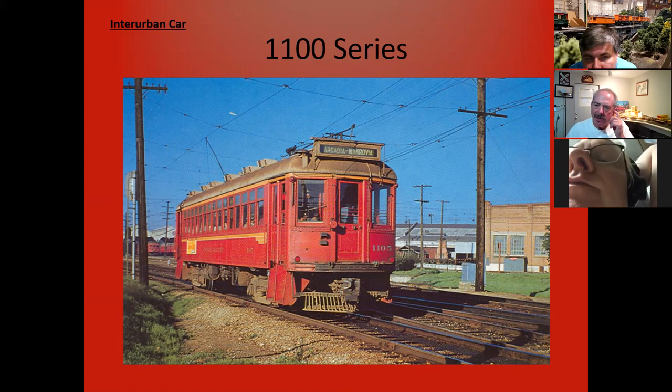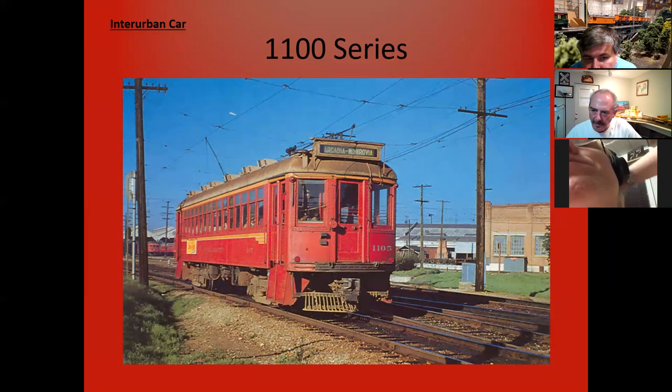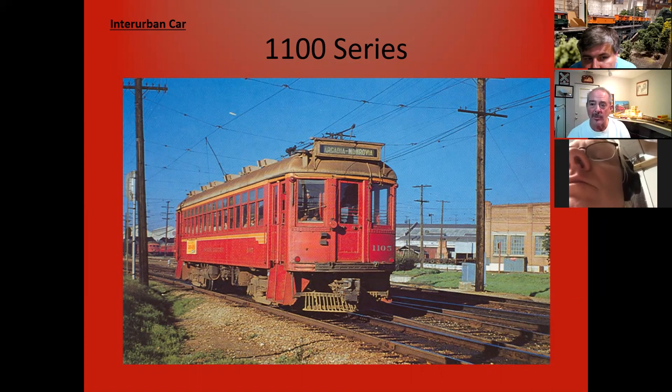In 1913, there was a very bad car accident involving two wooden trains. One car telescoped inside another car. A lot of people injured, a lot of people killed. PE said, we are never going to buy another wooden car again. The only thing was, they didn't say we're going to get rid of our wooden cars, because that was 1913. And through World War II, 1943, 44, 45, the wooden cars were still being used. So yeah, it wasn't that much of an urgency to them, I guess.